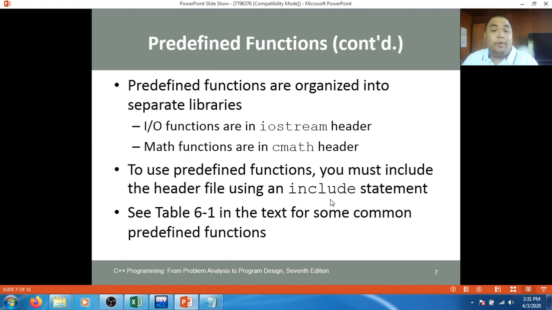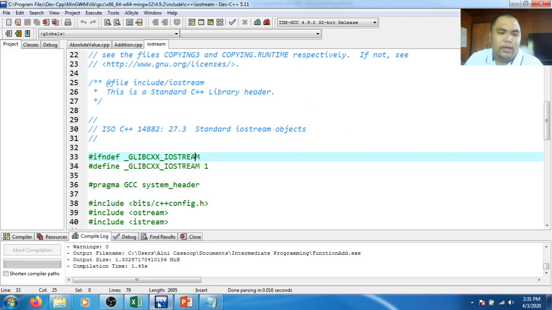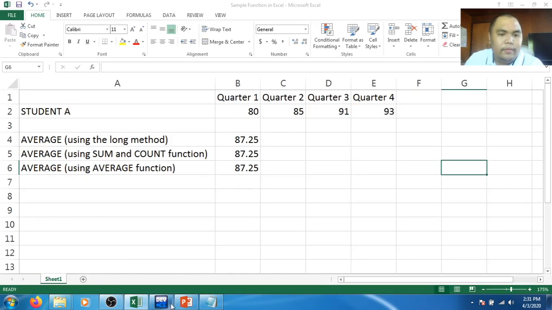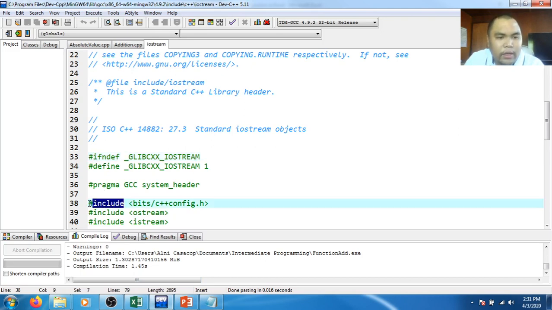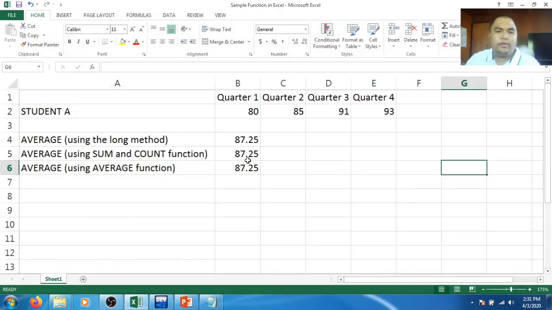Again, it should be prefixed with a hash symbol. As you may see here, it must be included in the preprocessor or the header part of your source file or source document.